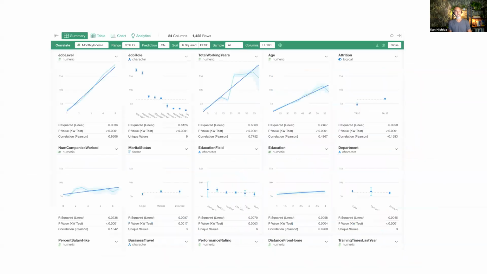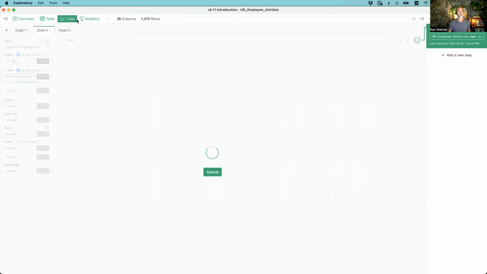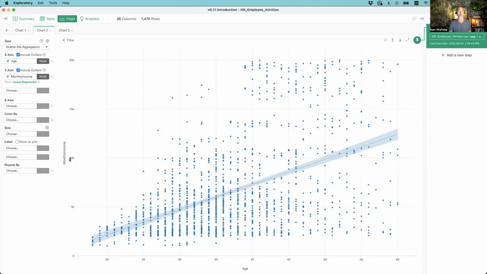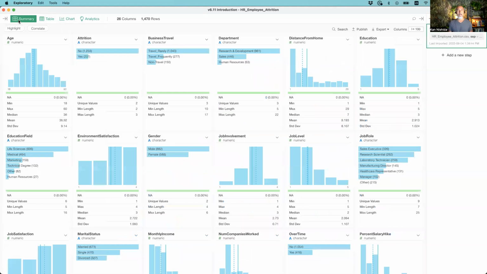So in Exploratory, you can investigate something like that with the summary view. Let me quickly look at the data here. Let's say I have this view, with the x-axis as age, the y-axis as monthly income, and I draw this regression trend line. But I'm not a fan of checking every single thing. So what I can do is go to the summary view. If you're interested in correlation, which is probably the case, because the whole point of ad hoc analysis is to find the variables related to, in this case, the salary, but your case may be a conversion rate, sales, or cancellation rate, whatever that could be. You want to know which variables have some impact on the particular thing of your interest.